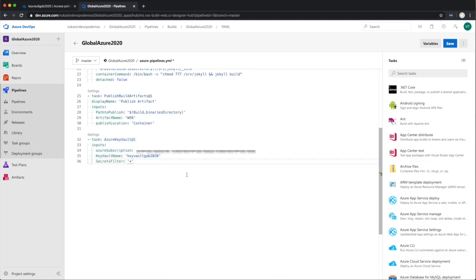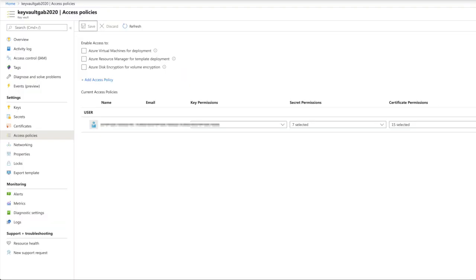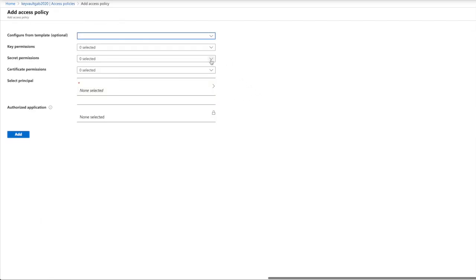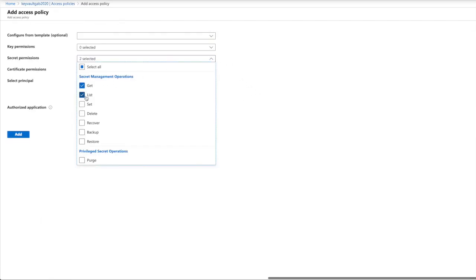But this is not enough. Pipeline will not have access to the Key Vault and that has to be granted separately. I'm going to open Key Vault in a new tab, go to Access Policies and add Get and List policy to our Azure DevOps Service Principal.